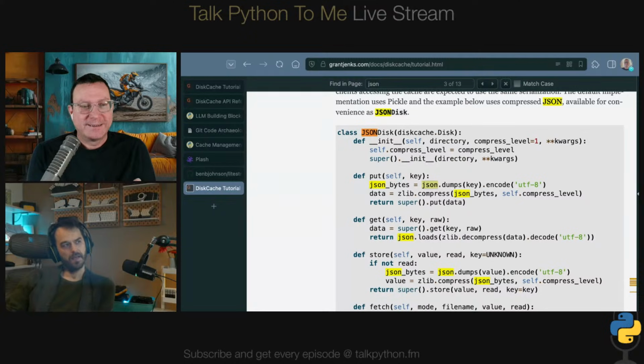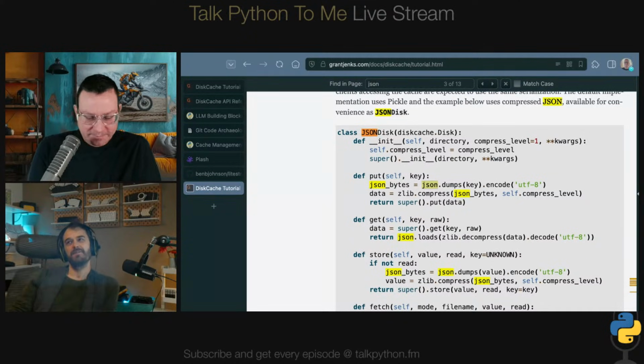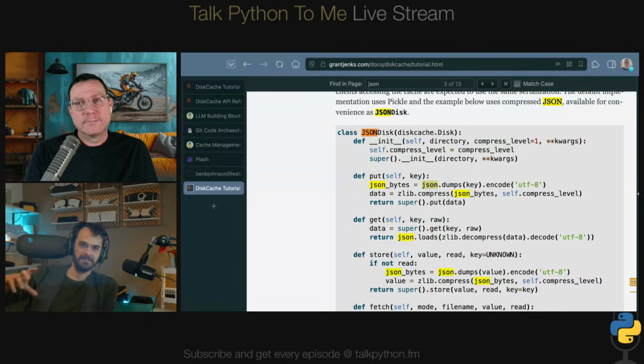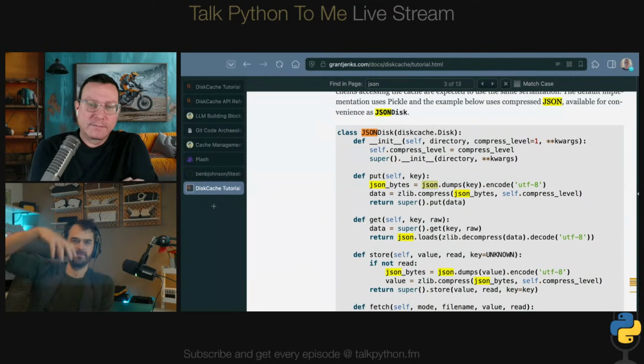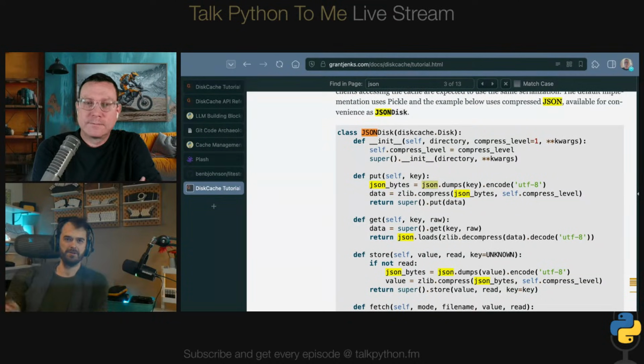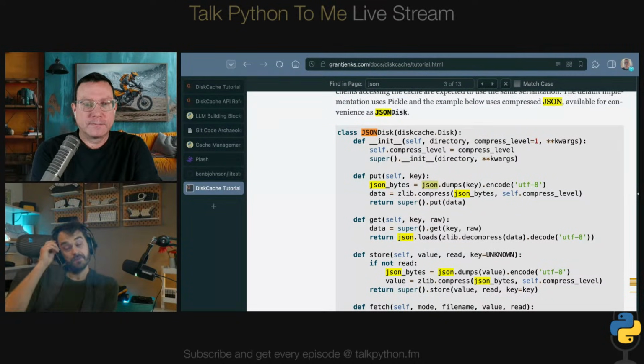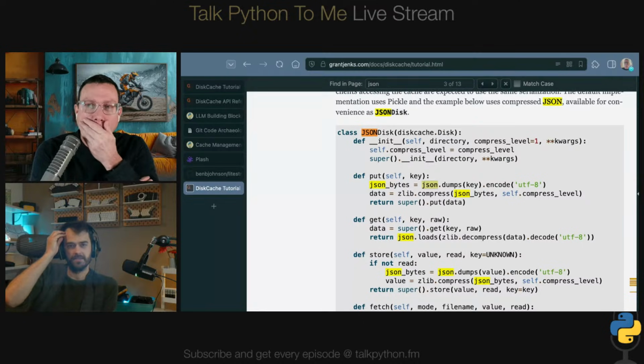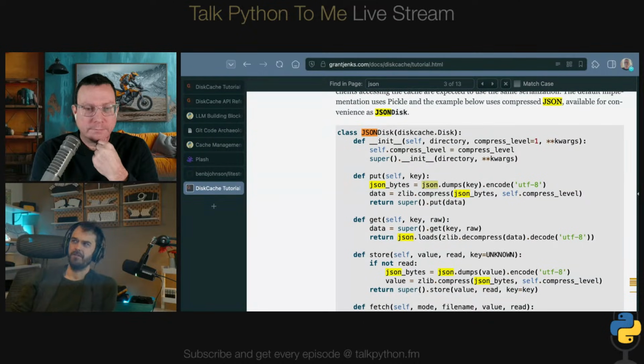What's next? NumPy arrays. Okay. So a lot of people like to do things with embeddings nowadays. So text goes in, some sort of array comes out, and then hopefully if two texts are similar, then the arrays are also similar. So you can do all sorts of fun little lookups. I do a fair share of work with embeddings, and embeddings are not notoriously expensive to calculate, but still pretty expensive to calculate.